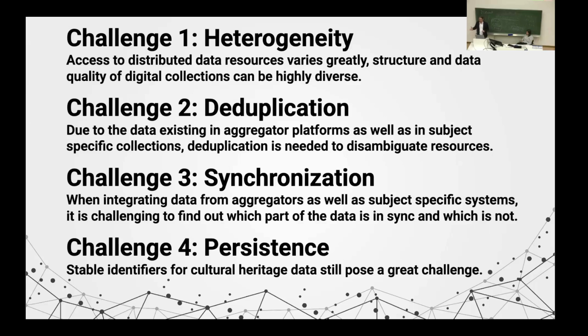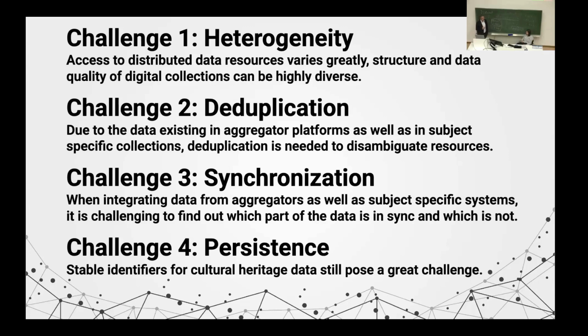So data will be in the local aggregator, it will also be in Europeana, and when we fetch the data, which data is current? We need to deduplicate the data because you want to have data in a unique form. You want one identifier, and that's the thing you address in a qualitative way. And of course, deduplication takes a lot of work.